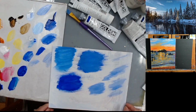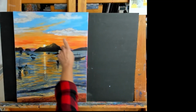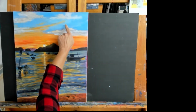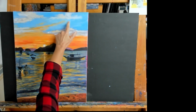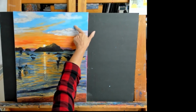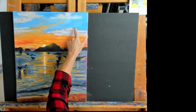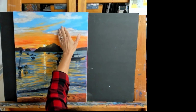Astrid said that was really nice for clouds. Yeah, very nice for clouds. And you could see that in my easel here, right? You could see some areas there that are just a light blue. They're just wisps of clouds is what I was trying to achieve there. You could achieve that by not adding any more color to your brush and just adding retarder to give that illusion that something is there, but you don't have to add any more white to it, and it just gives it that nice wispiness.